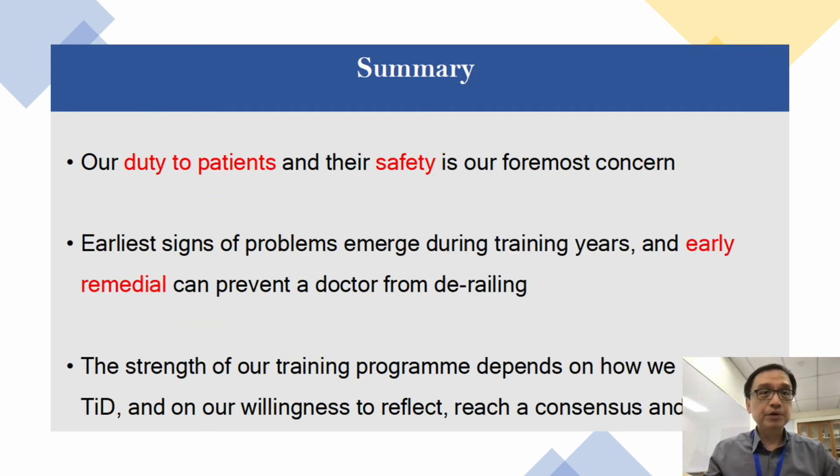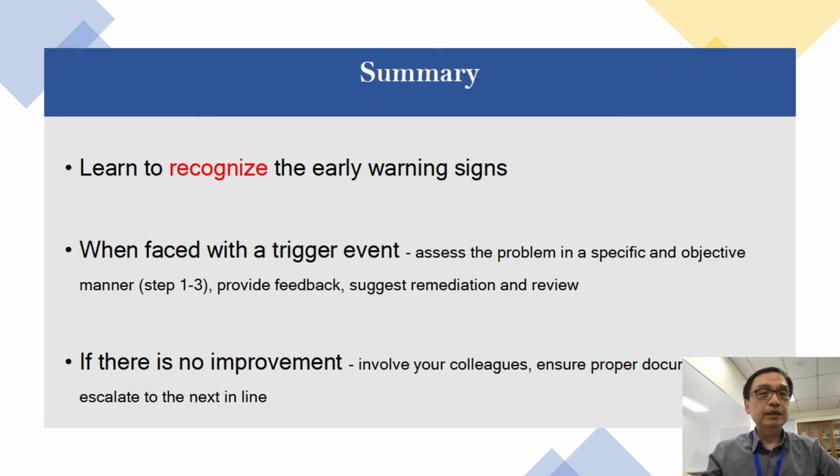So in summary, our duty is to the patients, and also to their safety. So it's important that we train our trainees well. And then we should have early remedial action, before the problem snowballs into something uncontrollable. And we should learn to recognize early warning signs. And when faced with the trigger event, we should assess the problem and then provide feedback and so on. So it's an important skill that we as trainers should acquire.